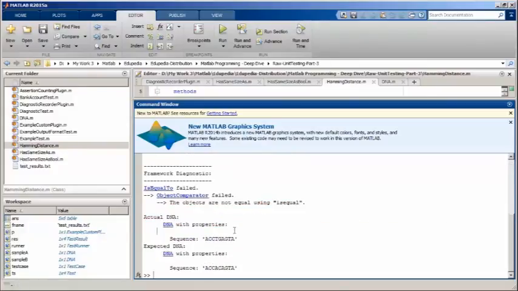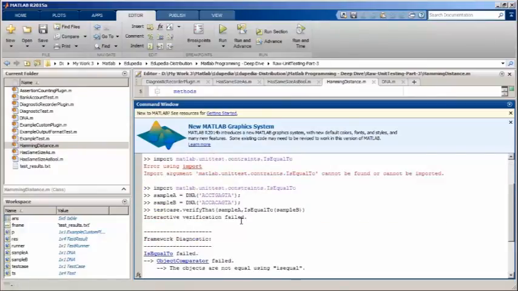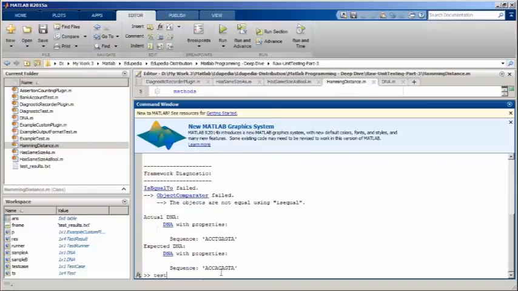So it is saying no, these two are not equal, as obviously they are not equal. So now I'm going to again use testCase.verifyThat sample A, then I'm going to say IsEqualTo sample B, but I'm going to write the condition within HammingDistance of 1.